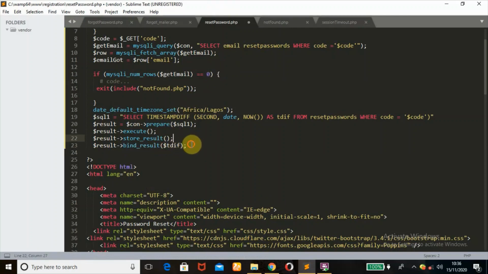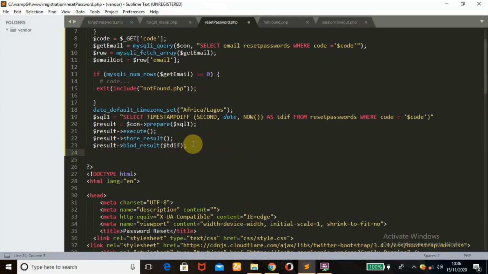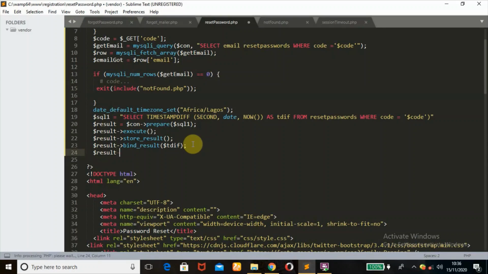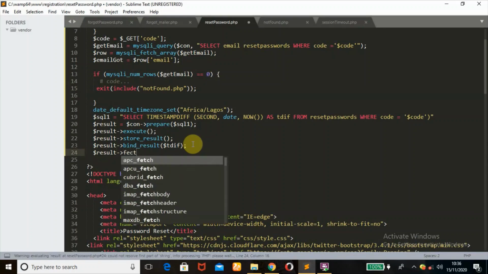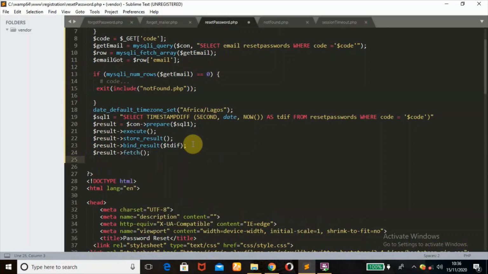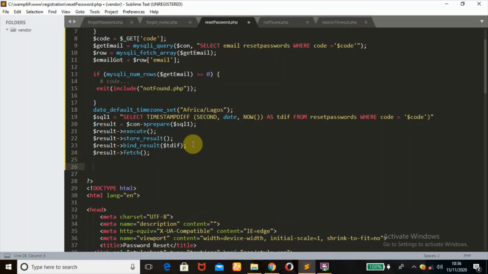Then I'll now fetch it. So my result, I'll fetch the result using the fetch function. All right, so this will check the time difference when the user clicks on the link from their email, and the difference between that time and when the code was inserted in the reset password table.